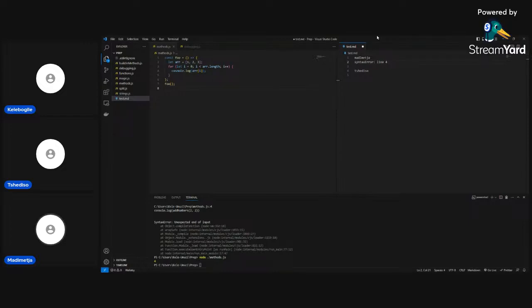Or is it gonna say a type error, that console.log is not a function? So the problem is this one. So our error is gonna be caused by this one.